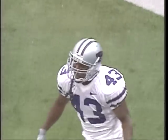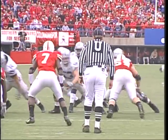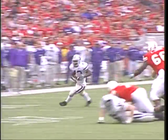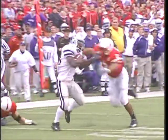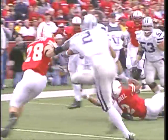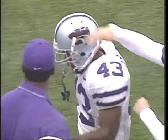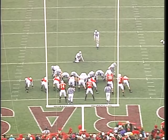Well, Darren Sproles can get it done, and K-State can get it done on the option. But I tell you what, the guy who made an incredible block is fullback Travis Wilson. Travis Wilson drove the star free safety Josh Bullocks not only to the sideline, completely off the field. From the numbers, he drove him about 10 yards out of the way, giving Darren Sproles the maximum area to turn up and set up his next move. He got caught finally about the 3-yard line, but he had the strength to pull it in, and the Wildcats lead the Huskers early in this game.